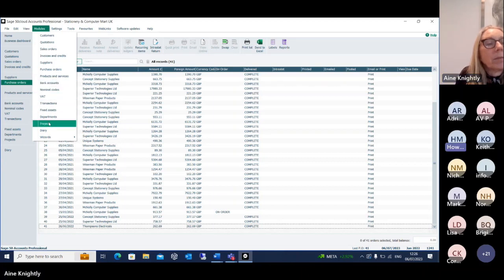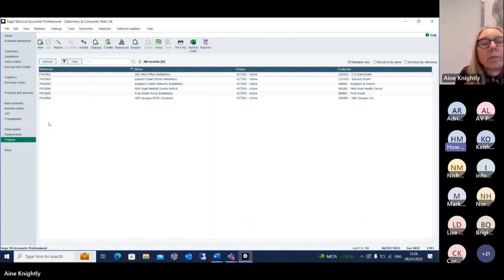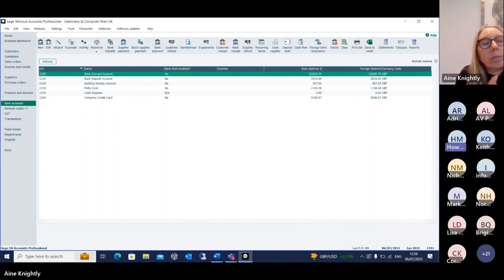For people unfamiliar with the projects module, it's very handy for tracking costs for particular projects that you may be working on. We've also looked at putting together separate webinars based around the project module, but we want to find out the interest from our own team first. So please do forward on and let us know if it's something of interest to you. Same thing with fixed assets. We'd like to show those, but we might show them in separate sessions as they don't necessarily relate to everybody.